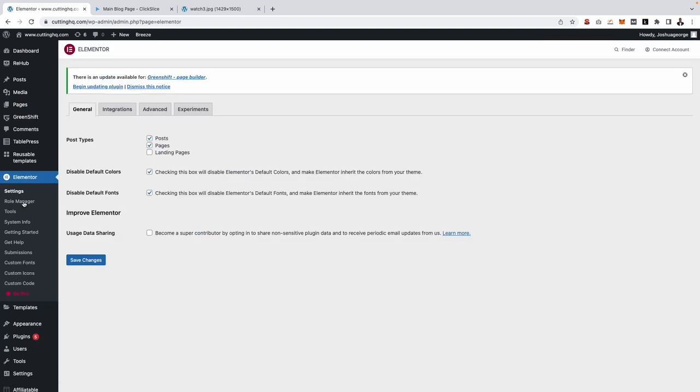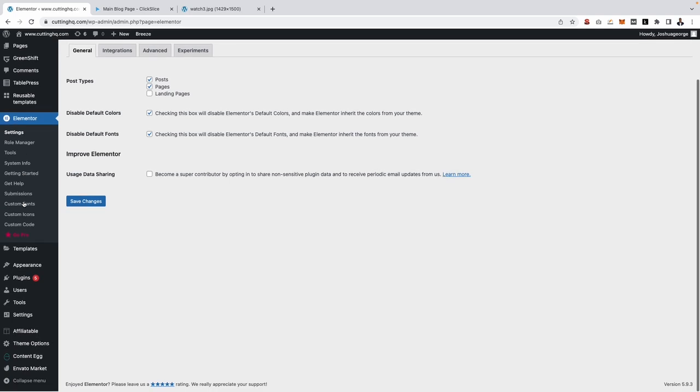Elementor is the page builder that I always use and is the one that came with this theme. But anytime you're going to make any high level changes to your Elementor settings, this is pretty much where you do it. Although you can actually make changes to a page using Elementor in the page builder. If that sounds a little bit confusing, then please don't worry, as I'm actually going to build out a page for you in real time using Elementor, so you can see exactly how it works.